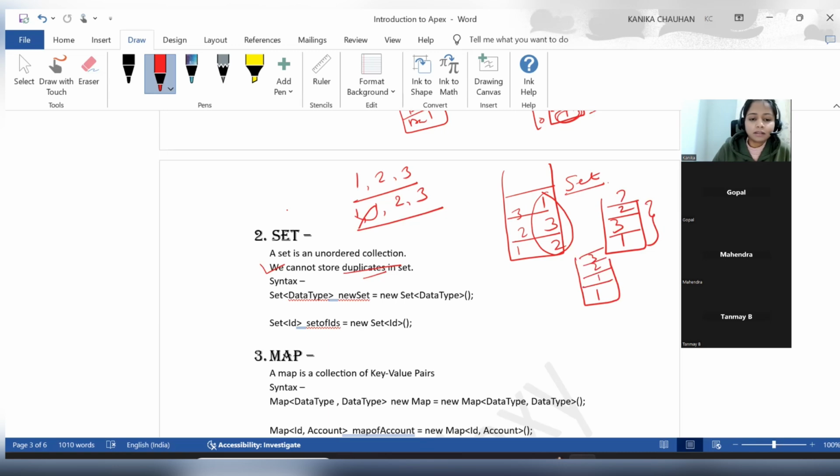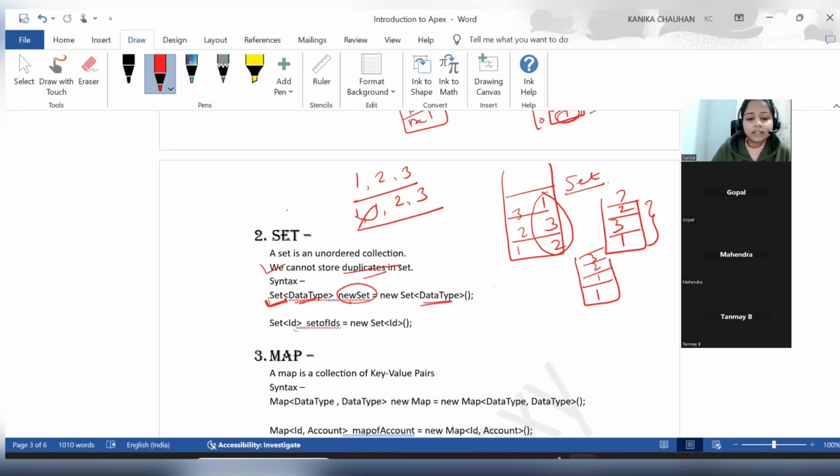The syntax will remain the same here as for the list, only the name will change. Here you are declaring a set, so set will be here, then the data type will come, then the name of your set, okay, equals to new set, then the data type. Here also we can create a set of a primitive data type or a non-primitive data type. For primitive, again I will be storing 1, 2, 3 integer values, or I can create a set of account also.